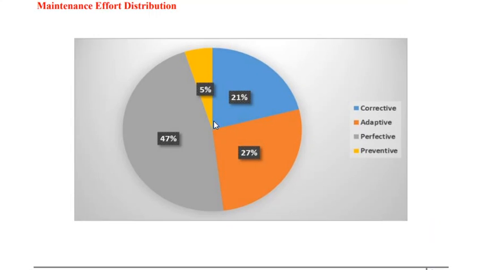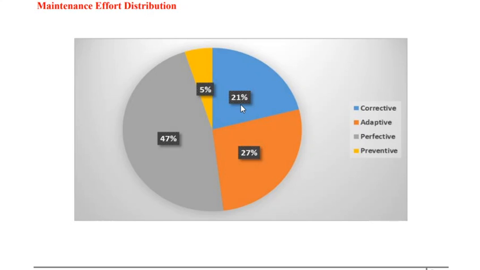So you see that the major share of maintenance effort is dedicated to perfective maintenance, because whenever we develop a software system, we ensure that the software system is, to the desired extent, correct, and capable of delivering the expected results as specified in the SRS document. So any advancement that is to be made to the software application after the acceptance of the software system by the client can be perfective in nature. So that's the reason why almost 47% of the maintenance effort is dedicated to perfective maintenance.